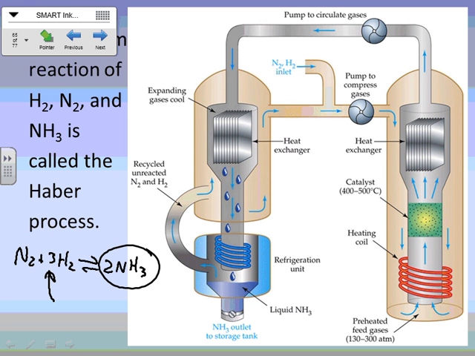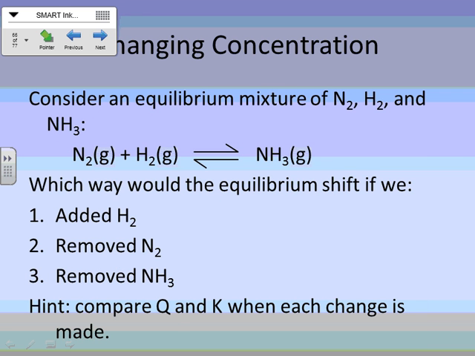But you're essentially just pulling out the NH3 each time you go through the process and recycling the unreacted N2 and H2. Okay, so it's a very important reaction in industry, and they like this reaction. Okay, so let's think about an equilibrium mixture of N2, H2, and NH3 here for a second.